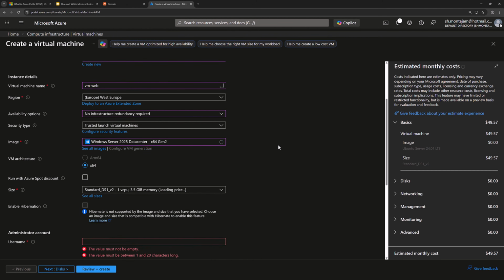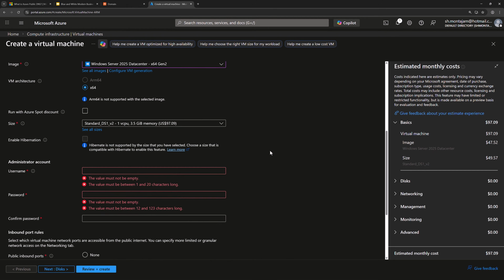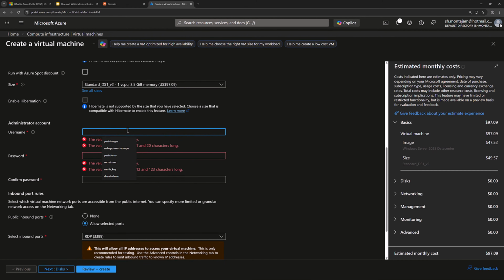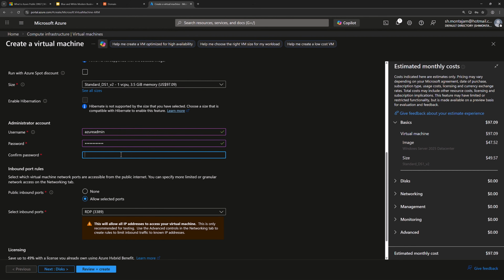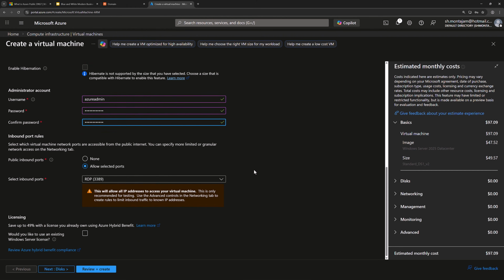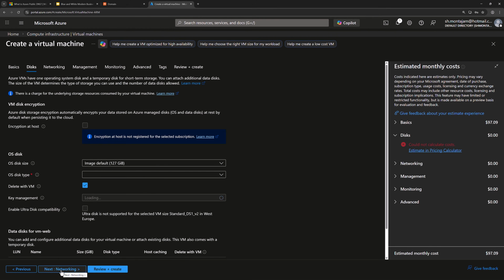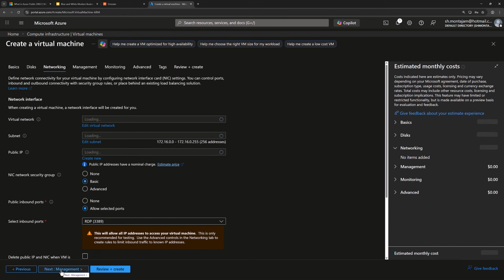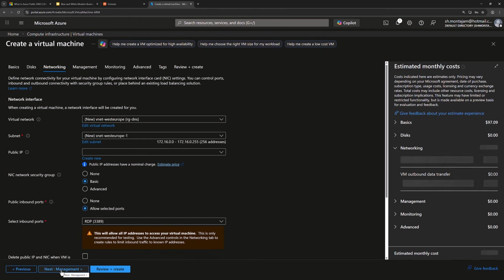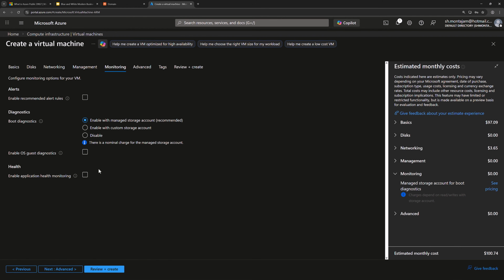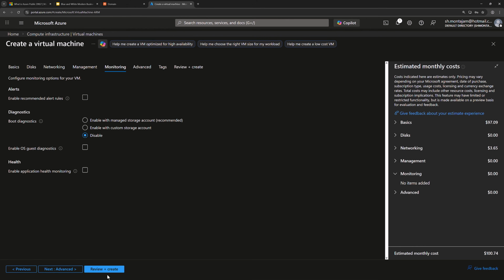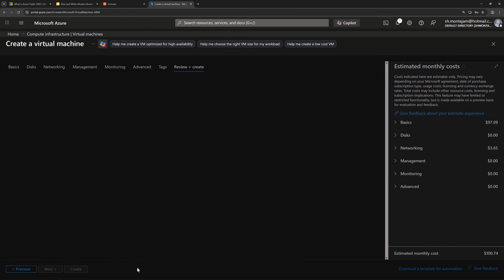We go with the Windows data center. We will leave the RDP port open and we go to the disk, networking. I will disable the monitoring and we can create the virtual machine.